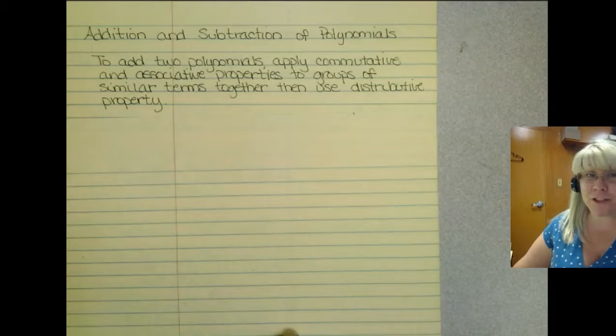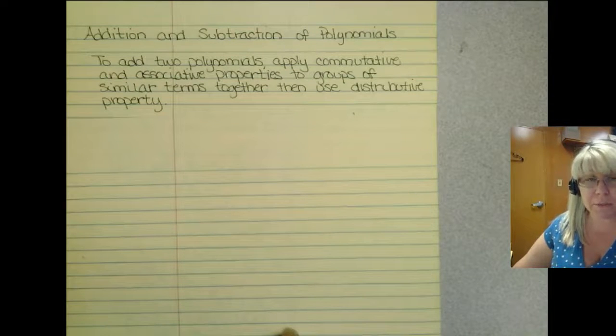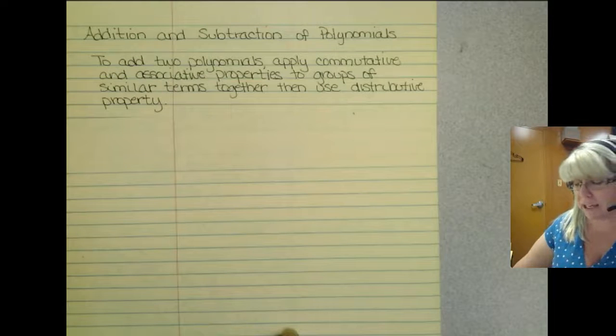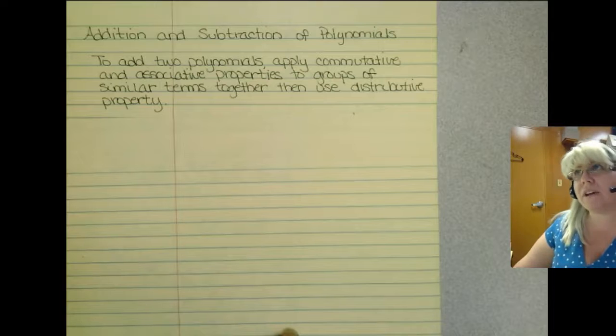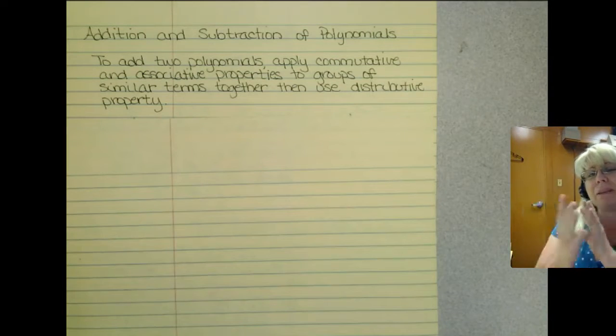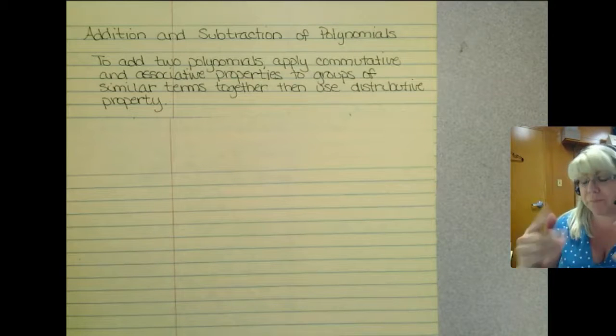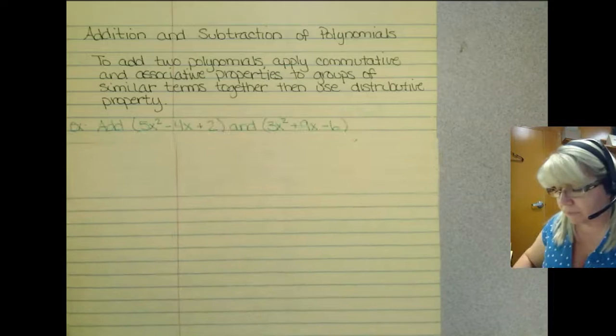Now, addition and subtraction of polynomials, what we're going to do here is we're going to combine like terms. So we have to make sure that the variable as well as the variable's power is the same and we can add like terms. We're still using the associative, we're still using commutative, and then we'll finally use distributive to kind of get everything together. It's kind of happening in the background. Just like we were with the simplification of expressions, we're kind of doing this in the background. So let's see what I mean.